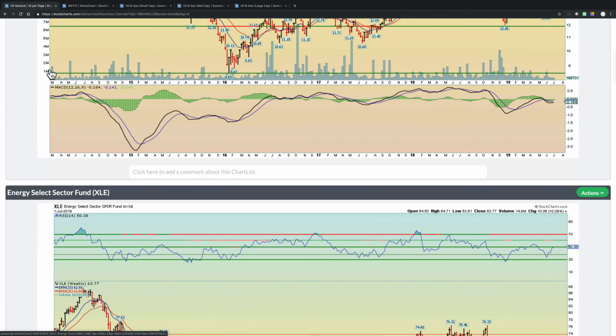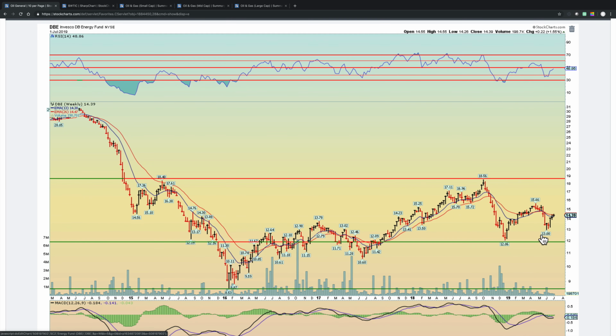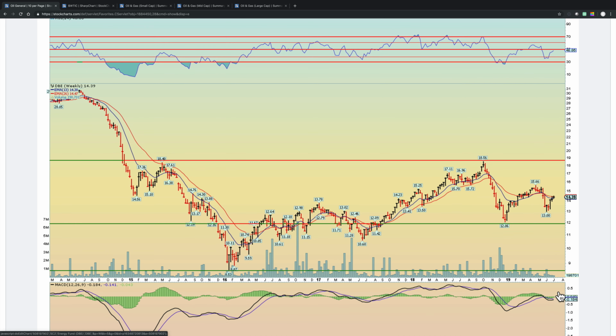Now, taking a look at a couple of these larger ETFs, here's the Energy Fund, DBE, and notice that we fell all the way to 13, but we didn't retest the lows from earlier in 2019, and now we're starting to rebuild that momentum and energy, and perhaps surge higher, with a couple of points of resistance here: the convergence of the moving averages and the previous high at 15.66. But we're right below the 50, and you'll see this as a theme. We're either right above or right below the 50, with some substantial MACD divergence and convergence towards zero. So it's a positive sign, and I think we're going to make a run towards that 19 area sometime this year.